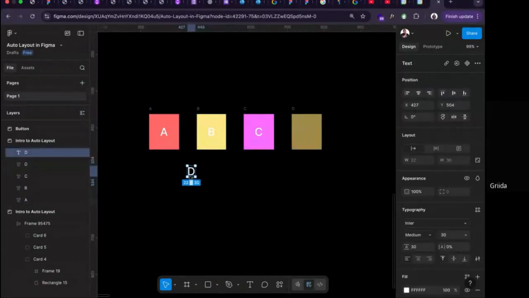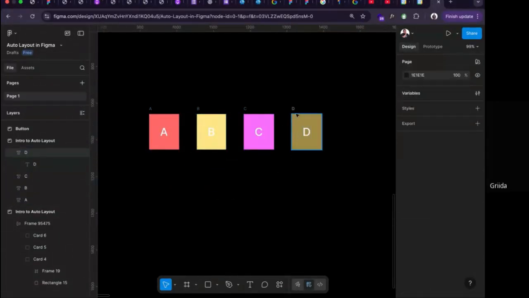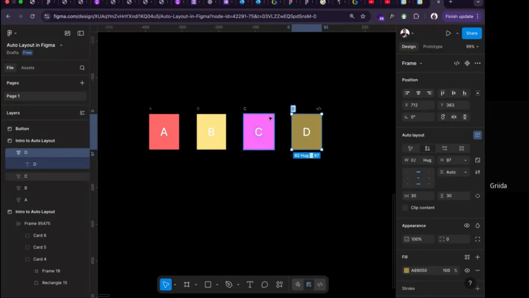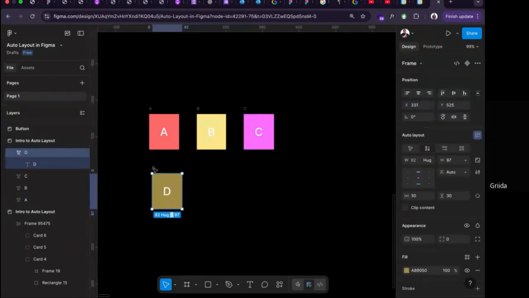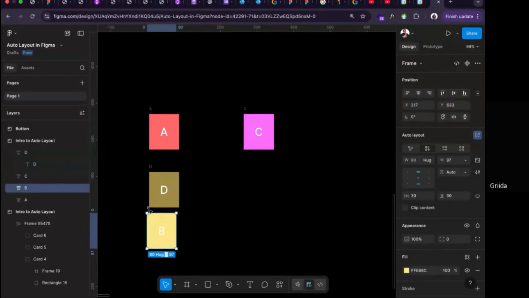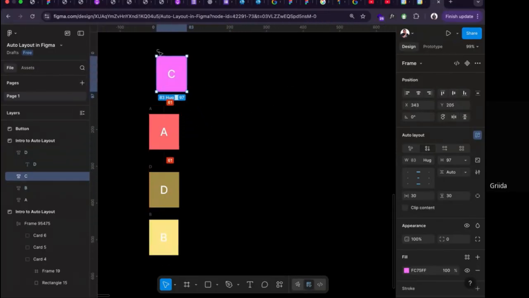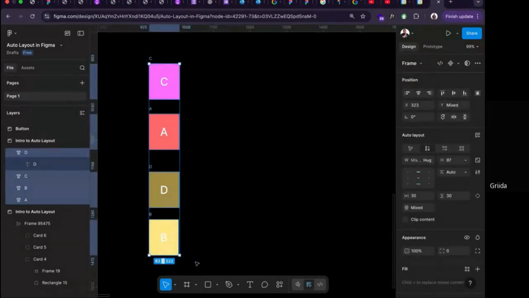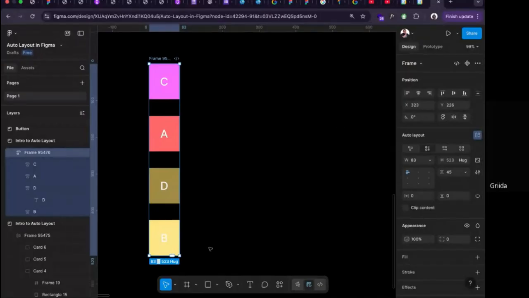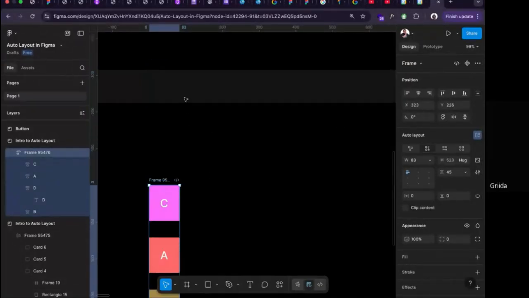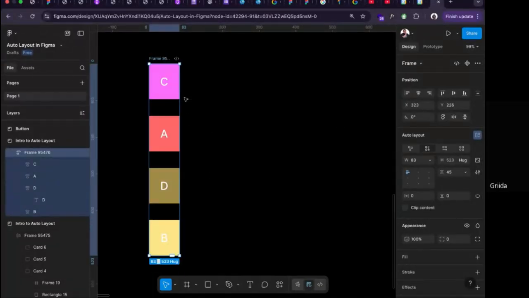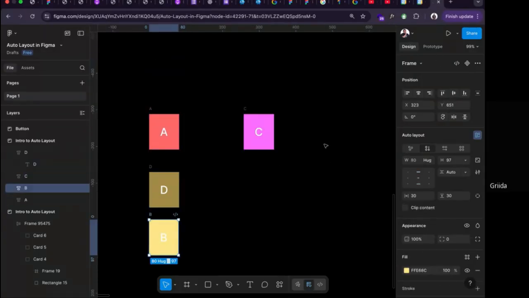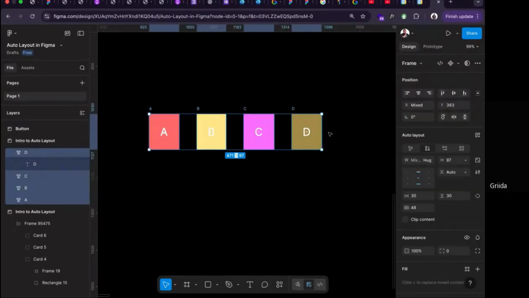Now, if these elements were arranged this way, top to bottom, when I select auto layout, it's going to be creating them as a vertical. So Shift A, it creates it as vertical. But because when I did it earlier, they were horizontal, it created it as horizontal layout, right? So that's why you saw that as default.